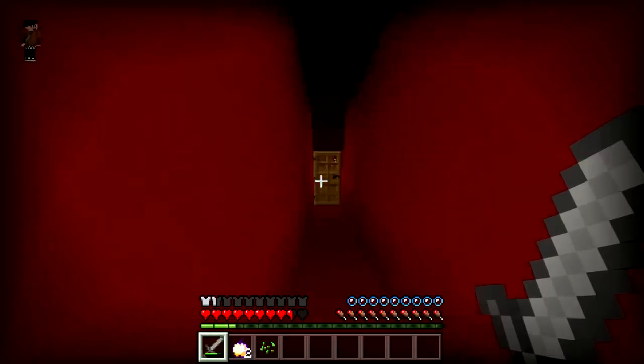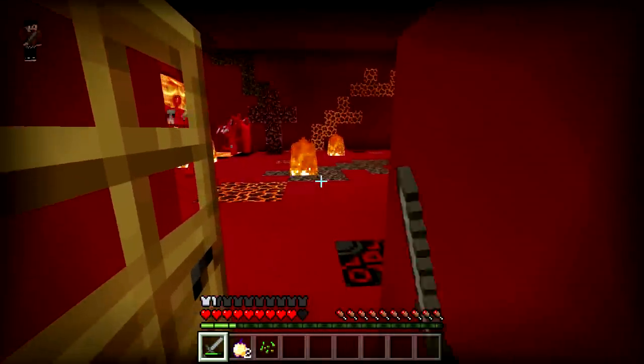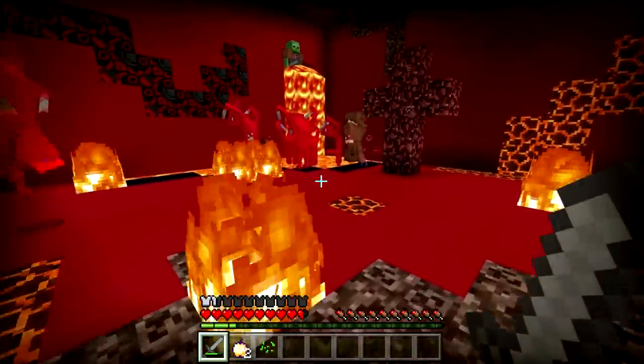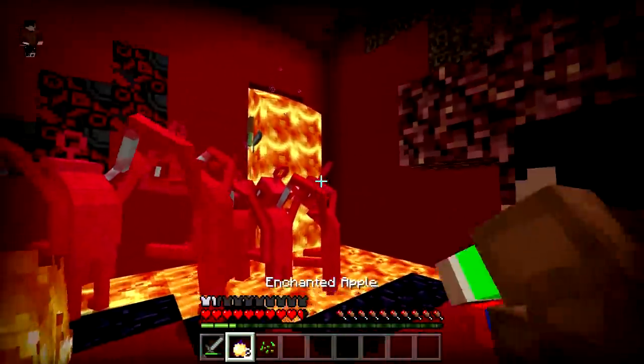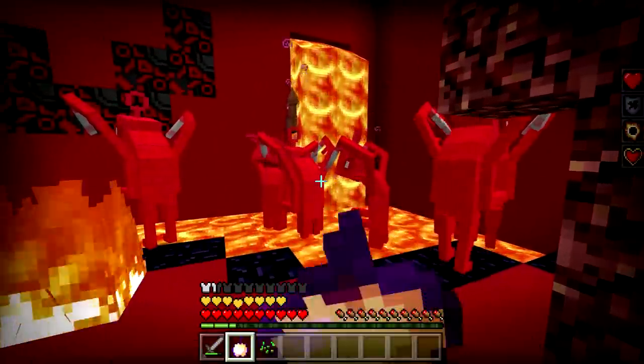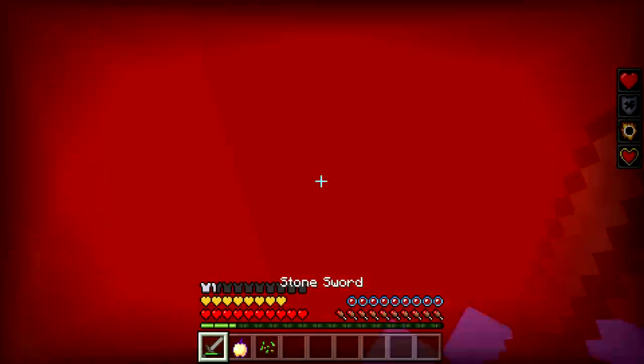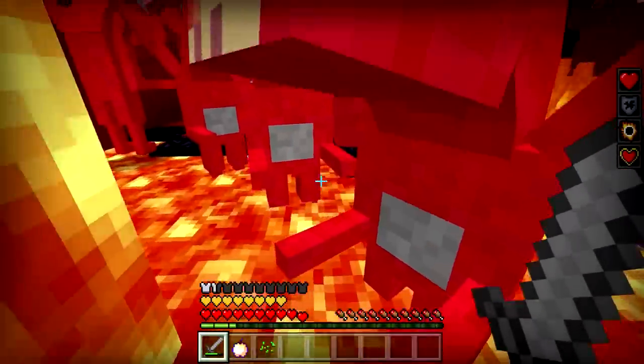Wait, did you guys kill one? Eris is a genius. Wait, what happened? I never thought I'd say these words, but Eris is a genius. Oh my gosh, I need to eat this golden apple first though. Okay, go into the lava. Eris, wait. Uh-oh. Eris, they don't burn.